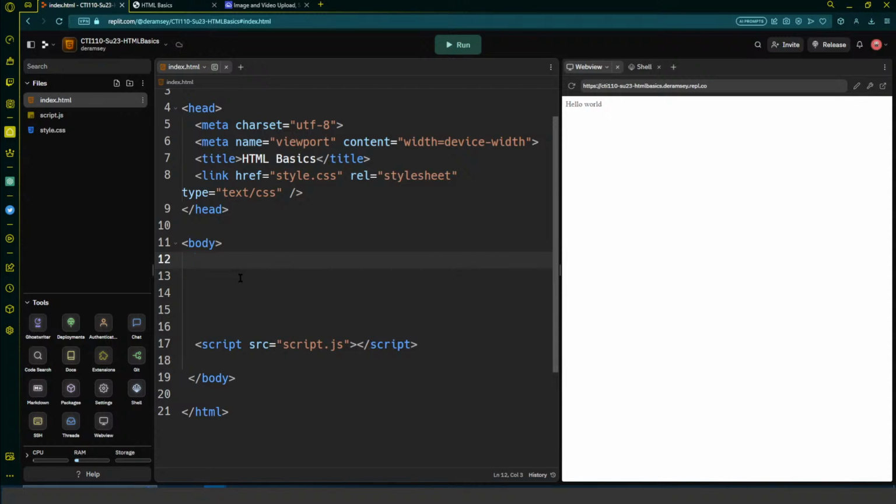Some of the things that you'll notice, right, is that most HTML elements are in pairs. Right, we have a head tag and we have an accompanying closing head tag. We have a body tag and an accompanying closing body tag. And so we see this structure, and it's all the same.